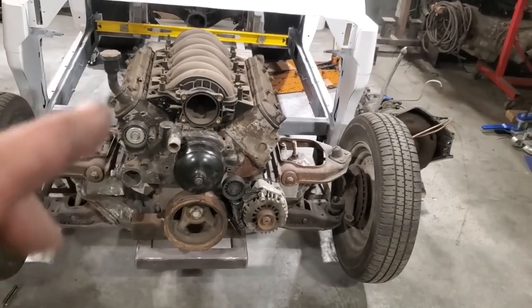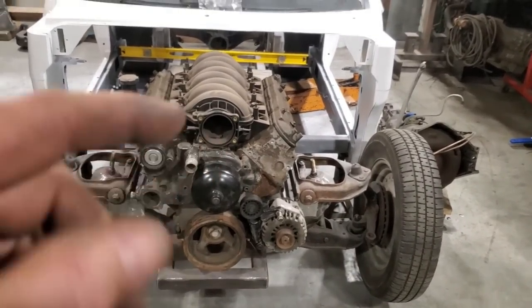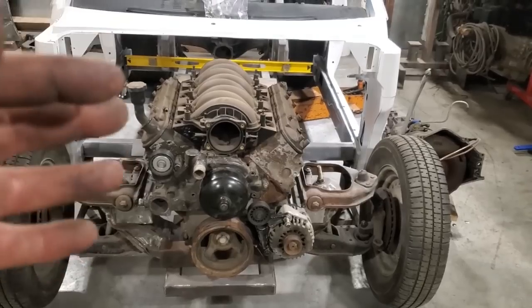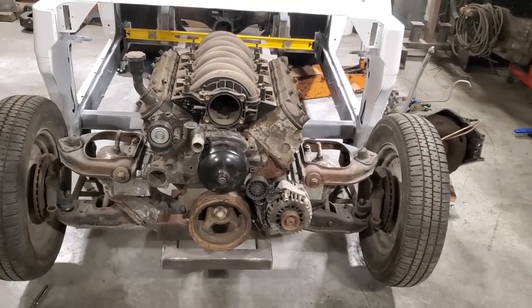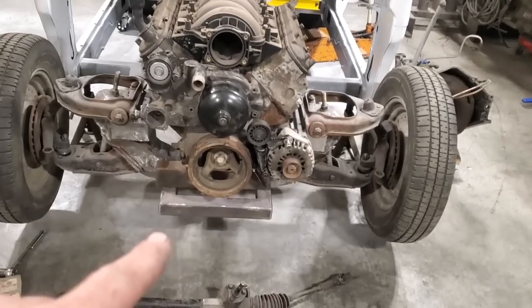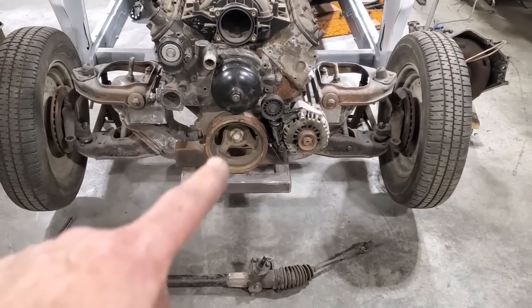What I got to do is I actually got to build every bit of this car in my head now. Okay, I'm going to have to build the firewall, figure out issues with that, motor mounts, steering column, rack position, base pan position. I got it set up now that this is the lowest point on the car, okay? The base pan is above that.